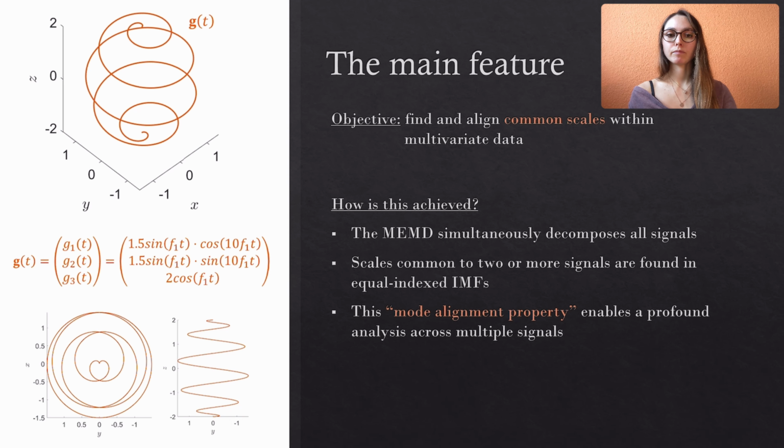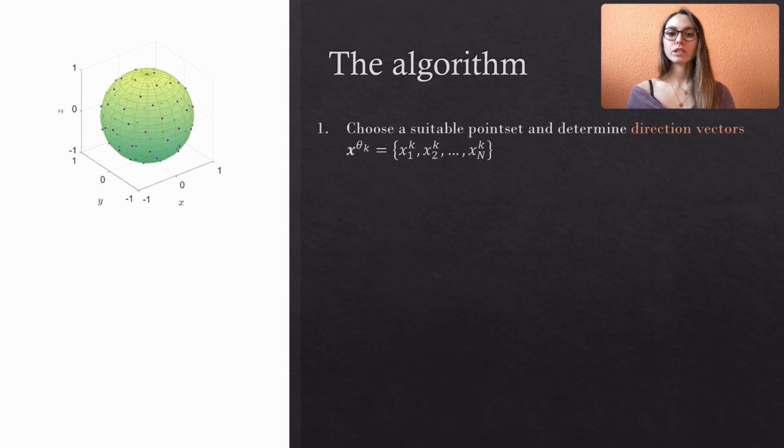the MEMD. The very first step of the MEMD is the definition of direction vectors x. They should be uniformly distributed, and they can easily be defined using a uniformly distributed point set on a hypersphere. You see such a point set on a two-sphere in this figure. Using the Hammersley sequence for defining the point set is always a good idea.